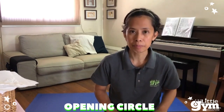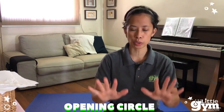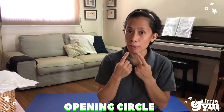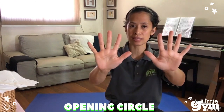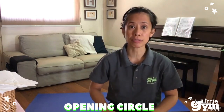Today we're going to focus on building their fine motor skills. What's that? That simply means the fine movements that are specific to the hands, to their feet, and even their mouth. Today though, we're mainly going to focus on our hands, our fingers, our wrists, and maybe a little tiny bit on our feet.